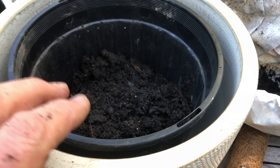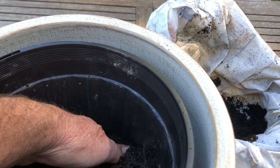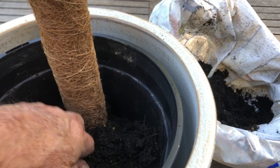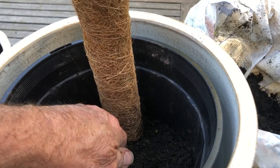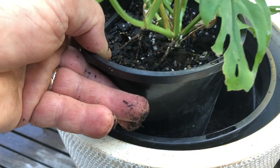When you've got your nursery pot about half filled with potting mix, it's time to put the coir pole in. Simply dig down on one side right to the bottom, place the pole in, and then firm in around your coir pole, pushing down really hard around the pole itself. Once we've done that, we're ready to take our Monstera adansonii out of its pot and sit it in here — it's going to sit in front of the pole.